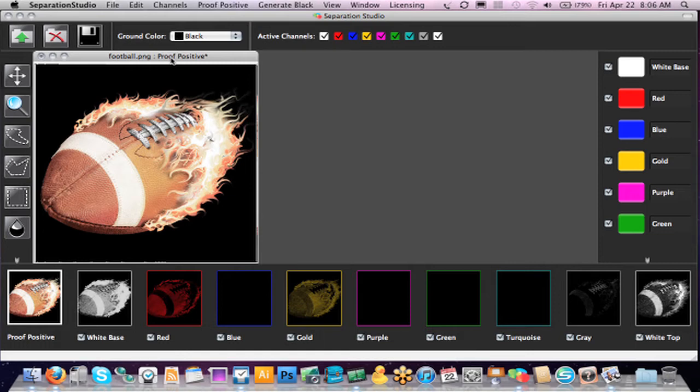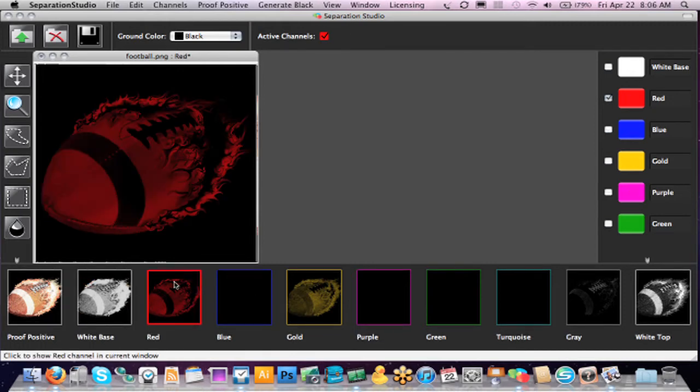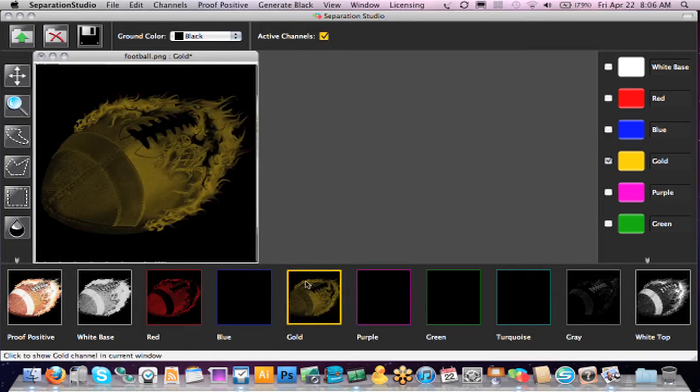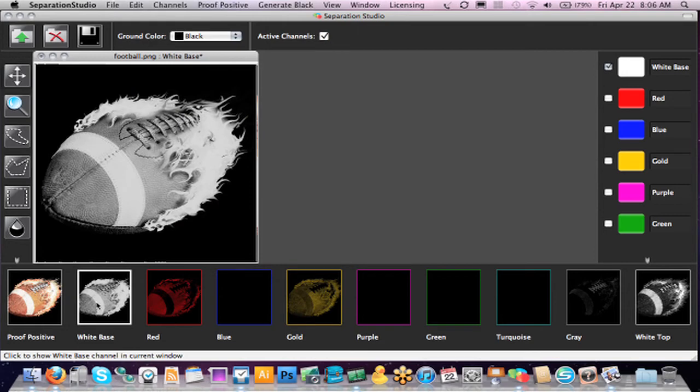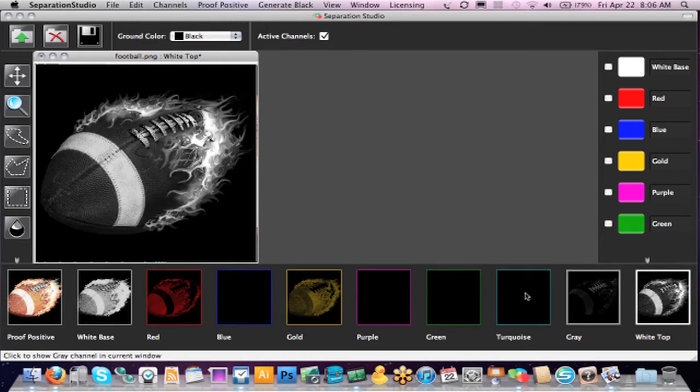But what I can do in terms of decisions, you can see the first thing I'm going to do is use the channels below to eliminate unnecessary colors or channels. So we're going to focus on the bottom now with this channel preview here. And this preview is great. It lets me select a specific channel like red, and I can see the data on that channel. Here's the gold channel. Here's the base white. Here is the top white or the highlight white, or as other people call it, the magic white.